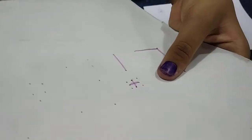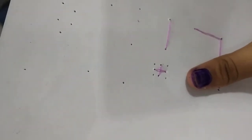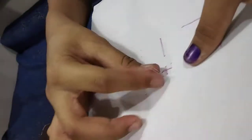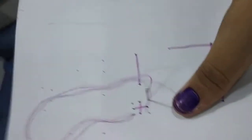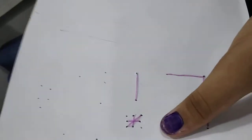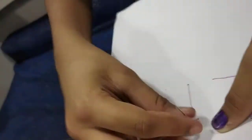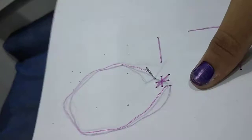Then we will do from the right upper corner middle hole, we'll put the needle, and then we will put it over here in the left down corner. Then we will take the left top corner till the right down corner, like this.